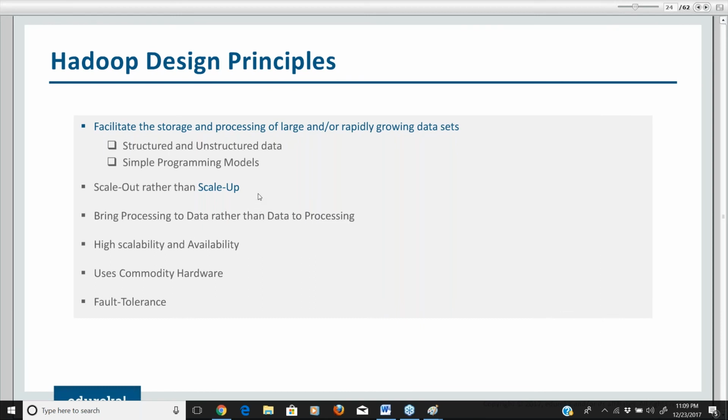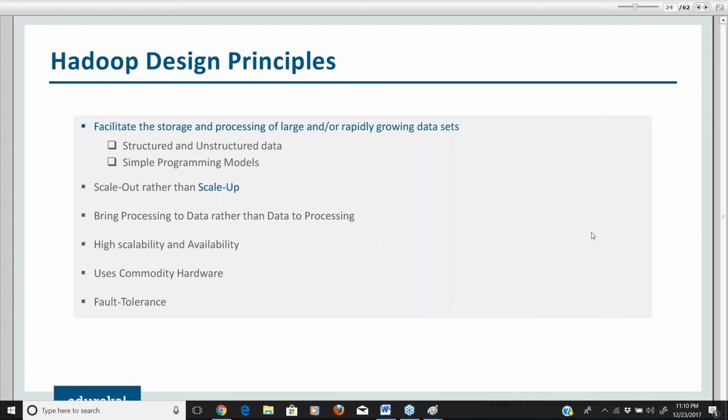Can I say it can work with all types of data, structured and unstructured? Can I say it is scale out rather than scale up? It can process all types of data, so it's scale out rather than scale up.